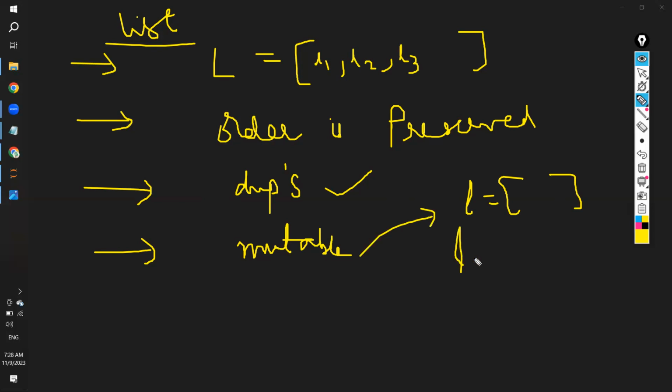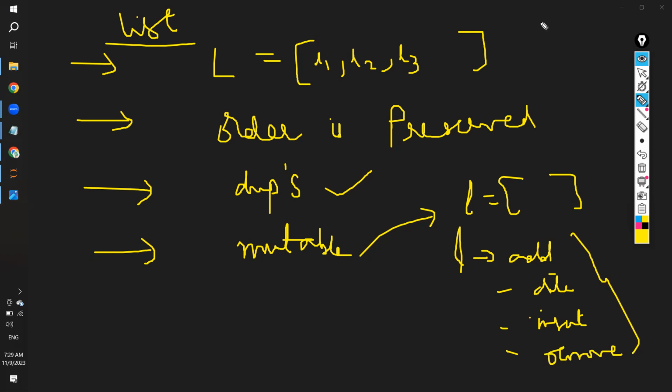So obviously you will have a function to add, a function to delete, and a function to insert. Once it is changeable, mutable, all of these options are possible. You will have something to remove also. There are different types of things. But when we get to tuple, we'll see tuple is immutable. You cannot change, add, or delete, so none of these options are available for tuple. I'm just telling you. Based upon the data type and its nature, there are different types of methods you can use with this list.